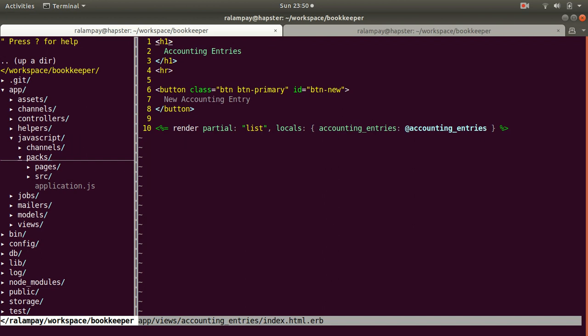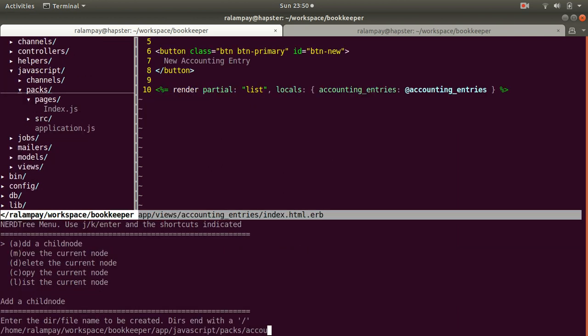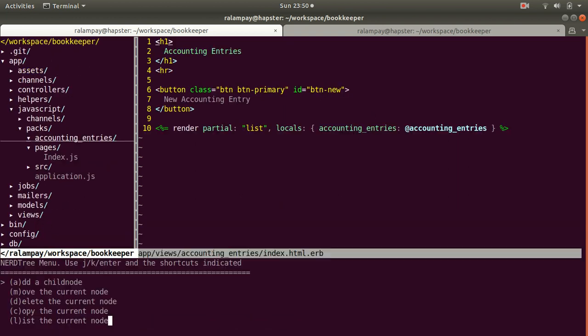And we learned last time that we can create packs, or individual small JavaScript applications, that Webpacker can compile and you can include in your HTML page. So in my case, I'll have a directory called accounting entries under packs.